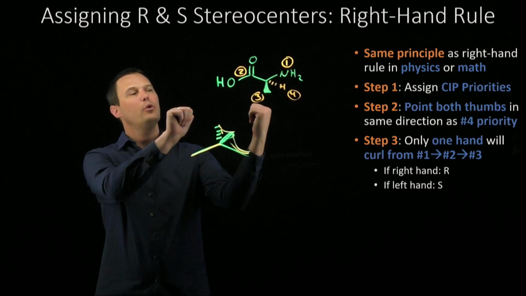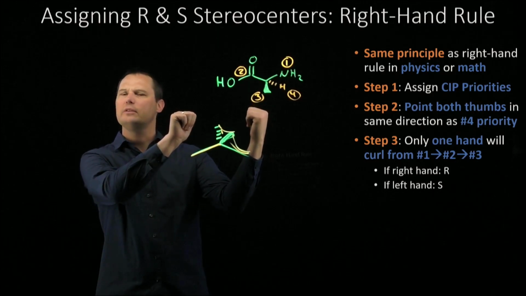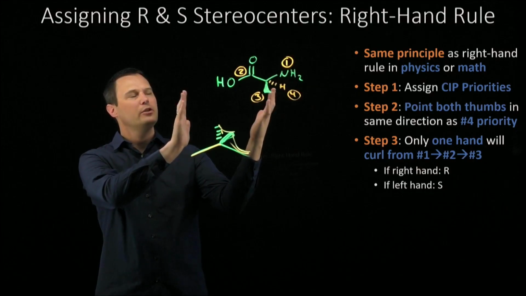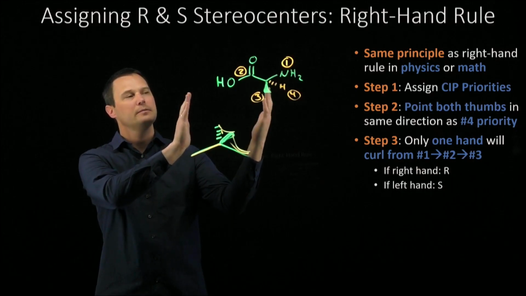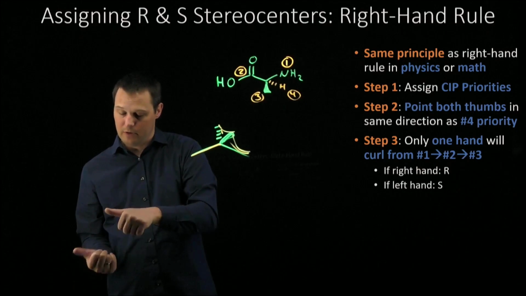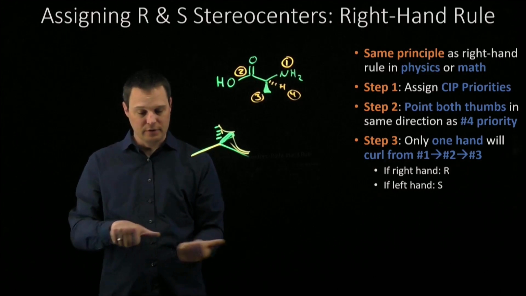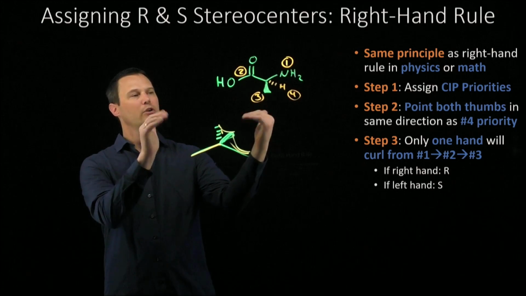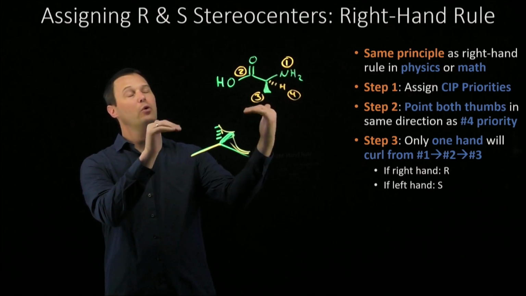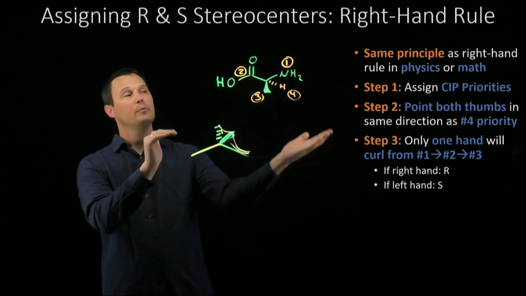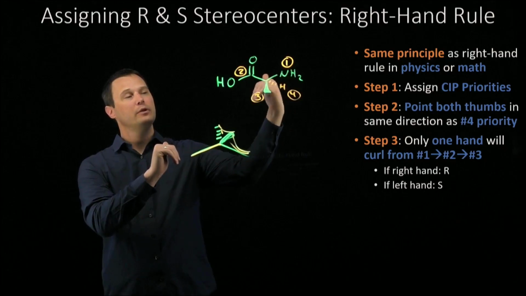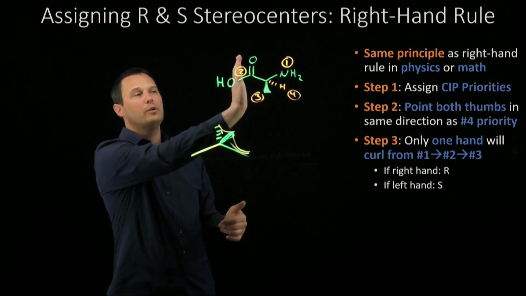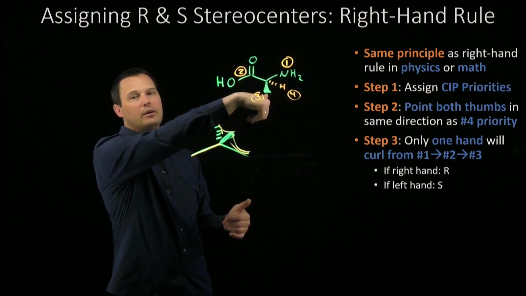When you do this, when you point your thumbs towards number 4, something very interesting happens. Notice that your fingers curl in different directions on the different hands. No matter which way you're pointing your thumbs, your fingers will always curl in opposite directions. And that curl direction is what we're about to read. No matter where your fingers start curling, if you curl them far enough, eventually only one hand will hit number 1, wrap to number 2, and around to number 3. The other hand would hit number 1, then wrap to 3, and around to 2.